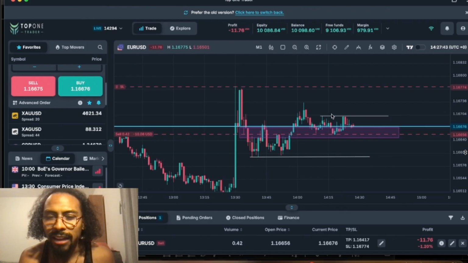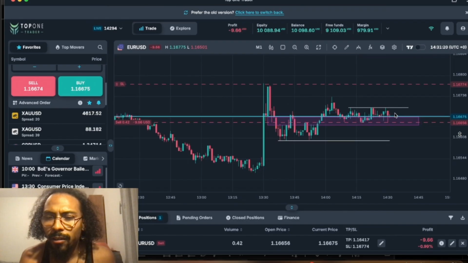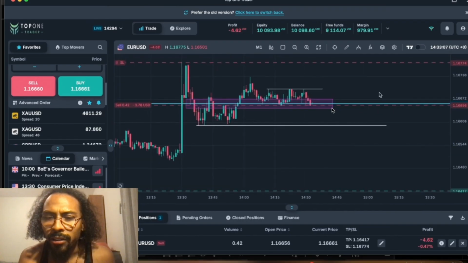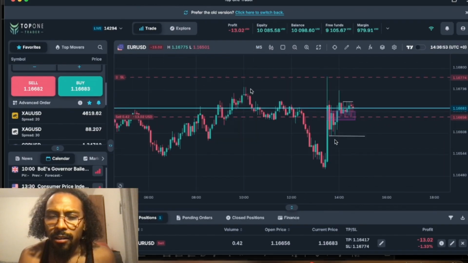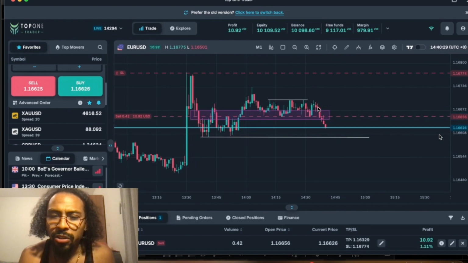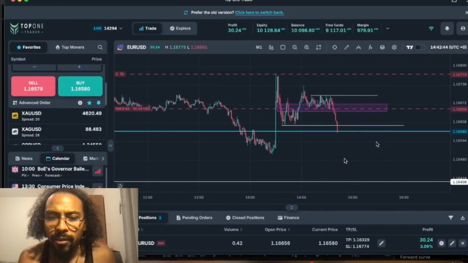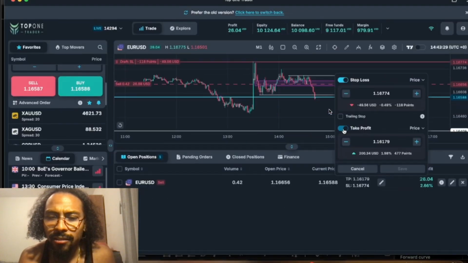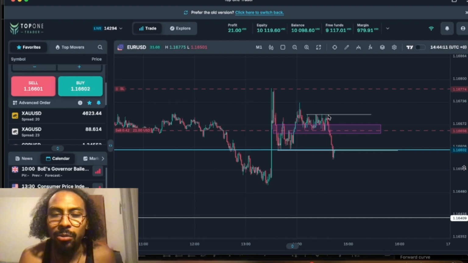So we started creating this high right here. I marked out these highs, relative equal highs. We started to run that out. I think right here we created 3 relative equal highs. Rejected off of the FVG again. And then we started running towards the relative equal lows. So we tagged out those highs just a little bit, and then we started expanding lower, and then we finally closed below these lows.